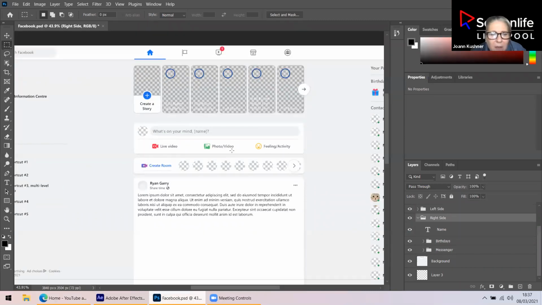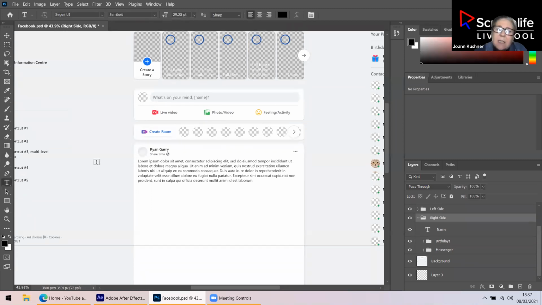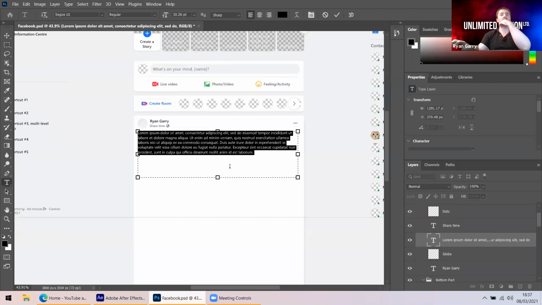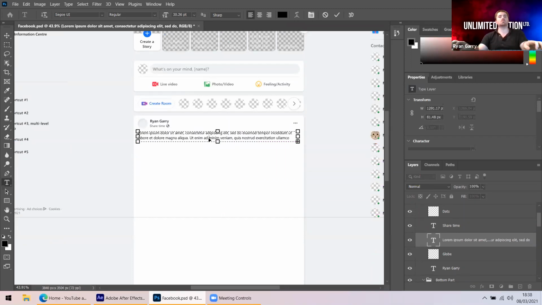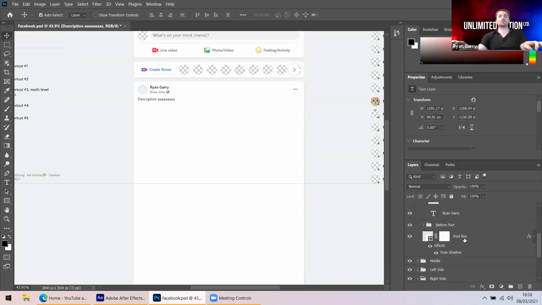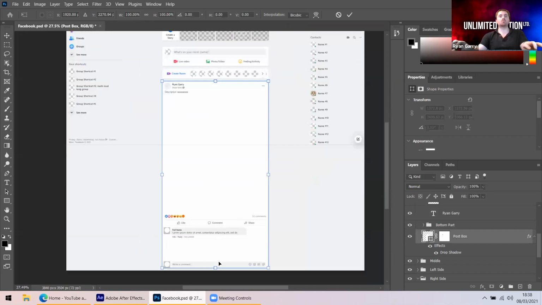So with these things, with the statuses, is that just copy and paste, and then change the name and the text in it? Yeah, that's just a text box. So it's a resizable text box. If it was, say, a very short message, you could just type in whatever the message is here, and you have the post box. So you just resize the actual box.